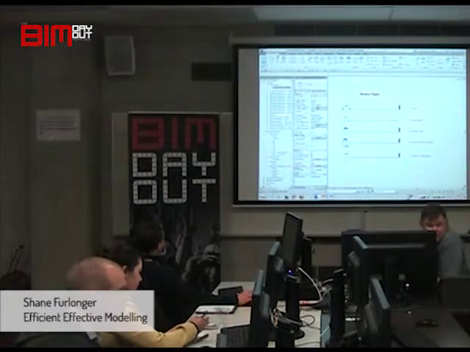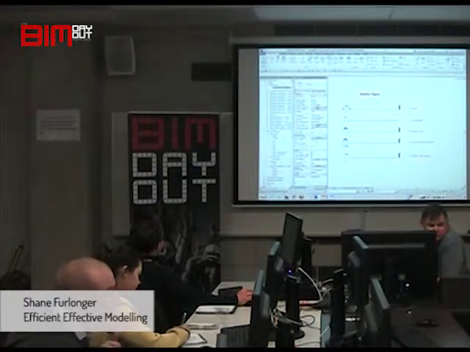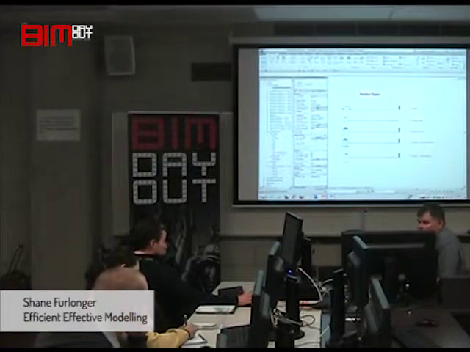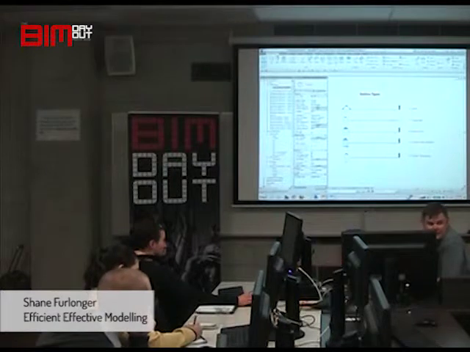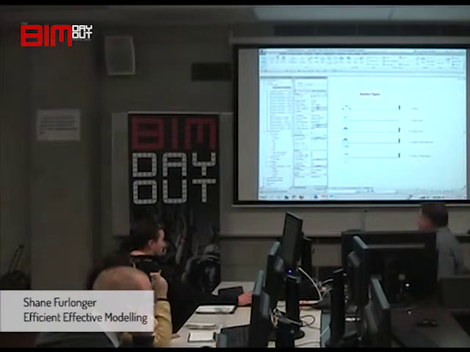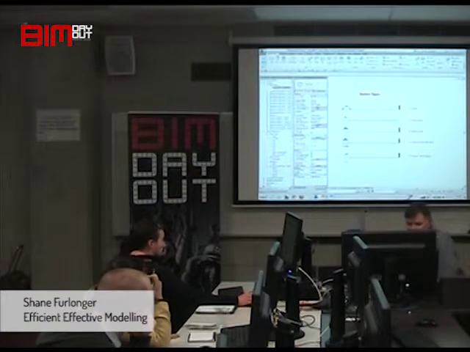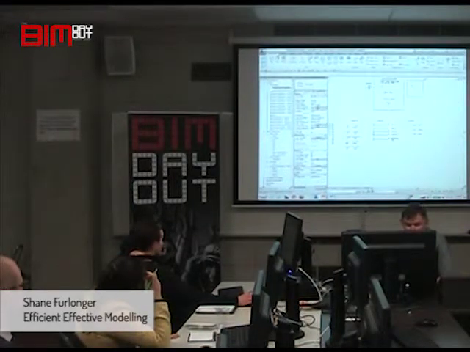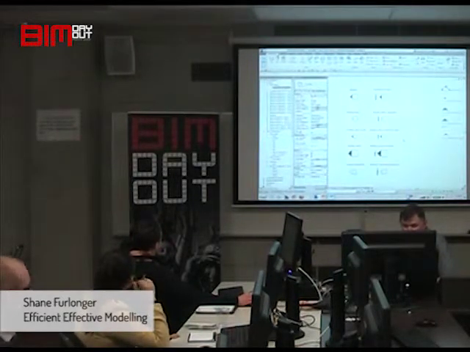So that's my view when I'm going through and checking models, or I'm the head of the project team. So everybody that works below me knows that's the case. So if they want to keep a reference plane, they better name it, or I'll delete it when I'm going through and tidying things up. And the same with these things here. And you've got the same thing in elevation markers.